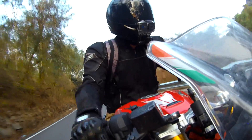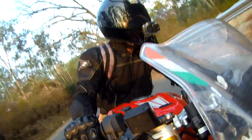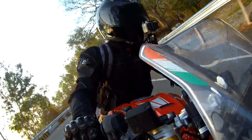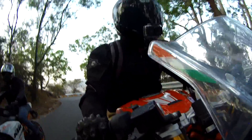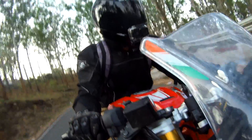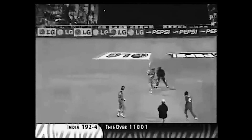But what's fun in the city? The real fun on these motorcycles is on the ghats. I was lucky enough to take these motorcycles to one of the brilliant ghats in the south, and the results are amazing. The difference in how these two machines perform is almost the same as how a yorker is thrown to Sourav Ganguly versus Rahul Dravid — both do their best in their own way.